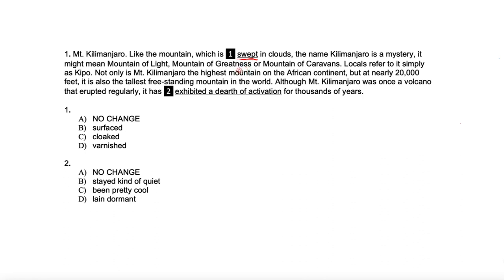Now, the first thing I usually tell my students is to identify the topic the question is coming from. That's very important, because when you identify the topic, you can easily apply the rules that you have learned in that topic. Now, this is basically diction and words in context, to be very precise. Okay, now let's see whether it fits into the sentence or not.